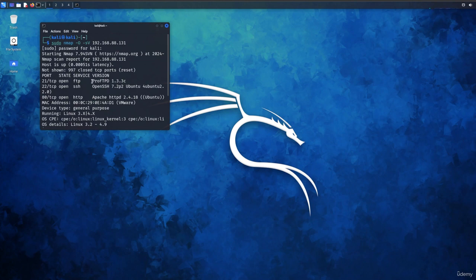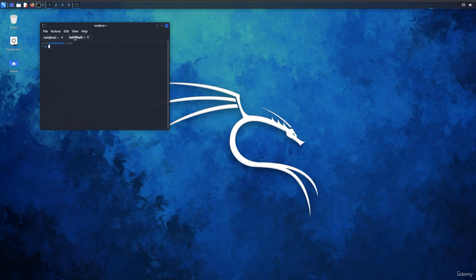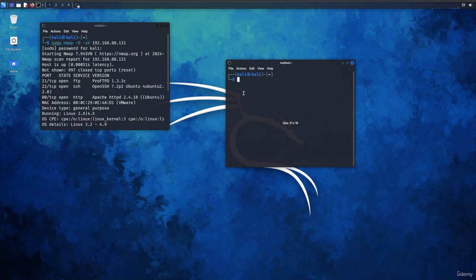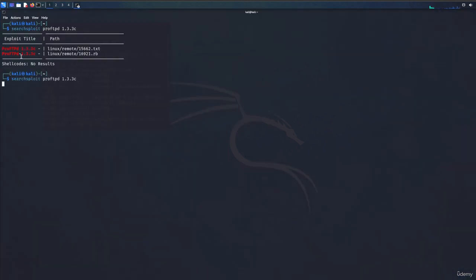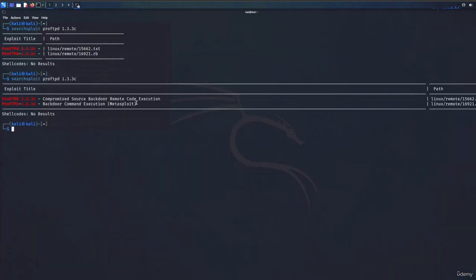So we have gone on the internet, we have found an exploit, right? So what we're gonna do is run Metasploit, right? Because we also have found out, I'm just making a new terminal. We have found out, by looking at searchsploit and at this version, that there we go, ProFTPD 1.3.3c backdoor command execution, Metasploit, right?